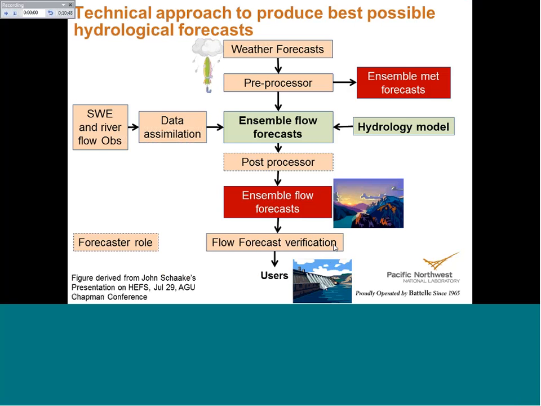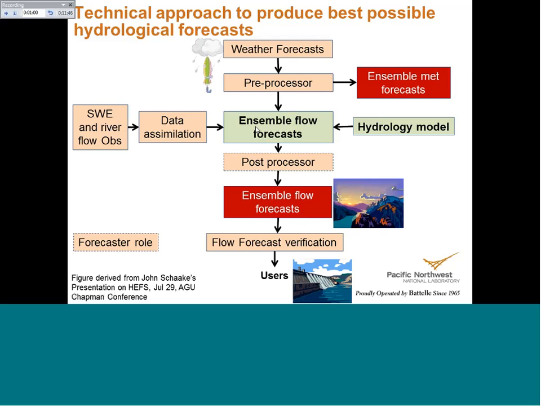But what are the steps that are being done to provide the best hydrometeorological forecast to our partners? Here I'm just filling the blank between the weather forecast that I had at the start and the hydrology forecast, which is the output. So we start with the weather forecast. They are being pre-processed. The reason there is a preprocessor is that we need to have the weather forecast unbiased. And we also calibrate the probabilistic information in the weather forecast. Based on this, we now have new ensemble meteorological forecasts that we can start providing to the seasonal component. And with the hydrology model, we then provide ensemble flow forecasts that we can keep improving with data assimilation of snow water equivalent or river flow observations in real time.